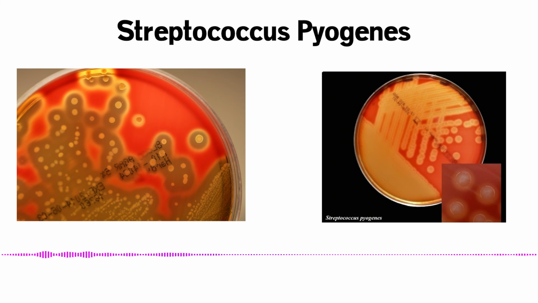So the takeaway for you listening: when you're at the bench looking at those plates, really look. Try to visualize these descriptions. See that small gray colony, check for that big clear zone around it. Notice the texture, is it dull or shiny? And maybe just pause and think about that for a second. How amazing is it that just observing the physical appearance, the morphology of a tiny bacterial colony, can give you such powerful initial clues? Not just about what it is, but potentially how virulent, how dangerous it might be. It really makes you appreciate the amount of information that's hidden in plain sight, right there on your agar plate, just waiting for a trained eye to see it. Something to think about next time you're in the lab.